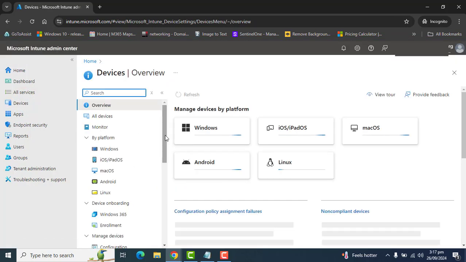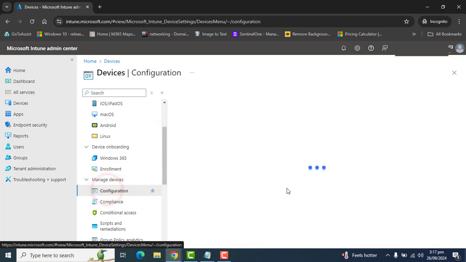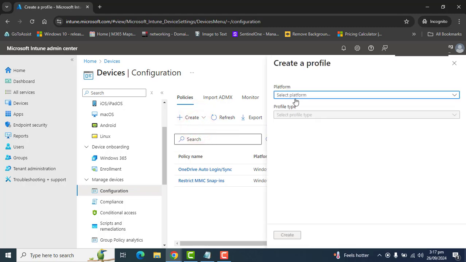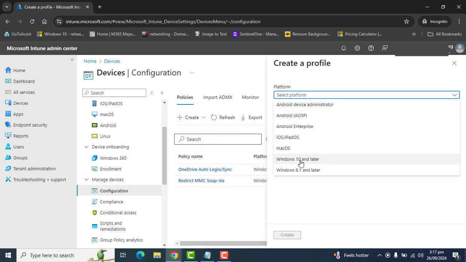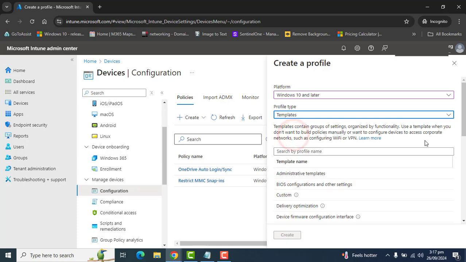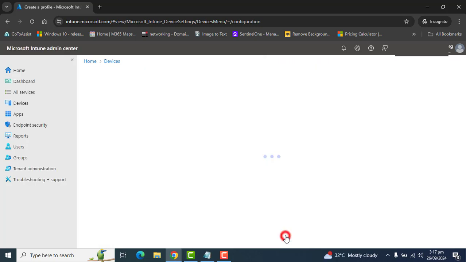Scroll down and go to Configuration. Here we want to create a new policy, and the platform we want is Windows 10 and later, and the profile type we want is Templates. Once you select Templates, please select Administrative templates and click Create.